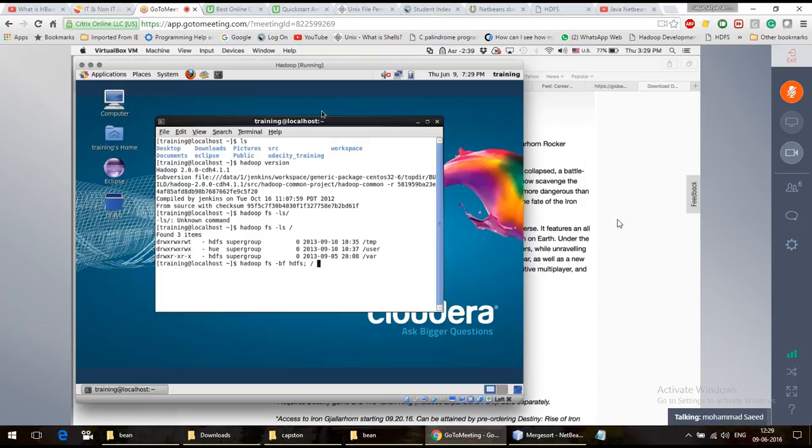Colon, buddy, colon, Mohammed. Yeah, exactly, that's the one. Space forward slash, yeah. Click enter, buddy. This will give you the available space.